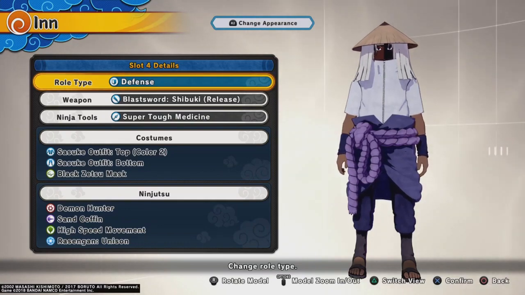So we're back again on the build videos for Shinobi Striker. This build suggestion was made by Black Masquerada 2629. Appreciate you for dropping a build in the comment section for me to use for today's build video. This one is a very good suggestion as a matter of fact.